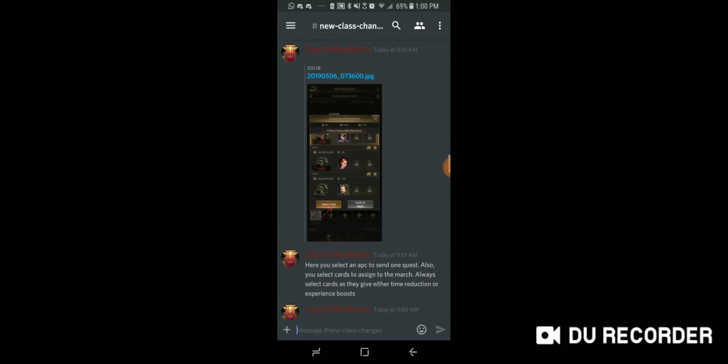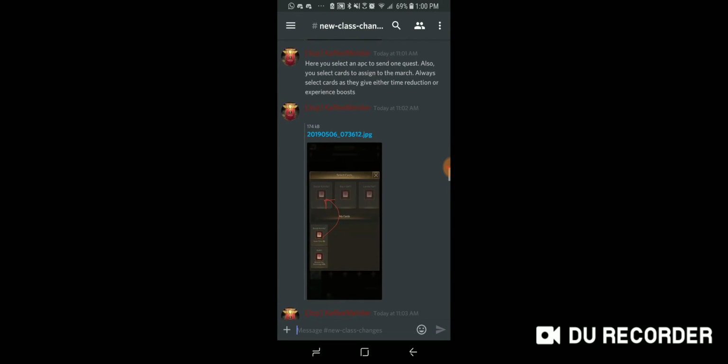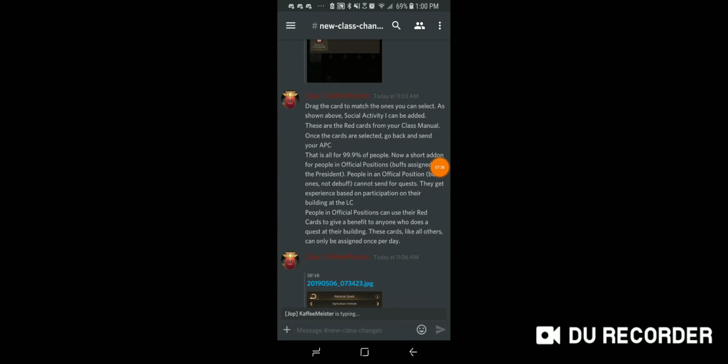All right, so it looks like you can select cards and you can then add those cards there. It says here you select an APC to send on a quest. Also, select cards to assign to the march. Always select cards, as they give either time reduction or experience boost. From there, drag the card to match the ones you can select. As shown above, social activity can be added. There are red cards from your class manual. Once the cards are selected, go back and send your APC.